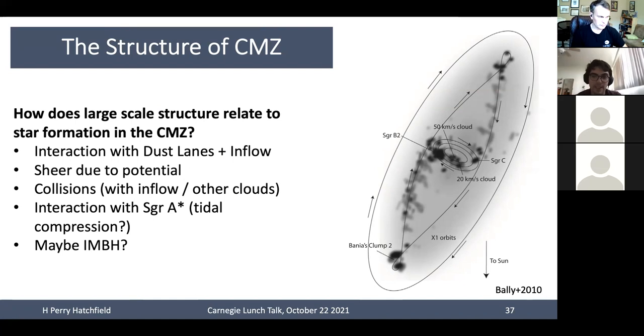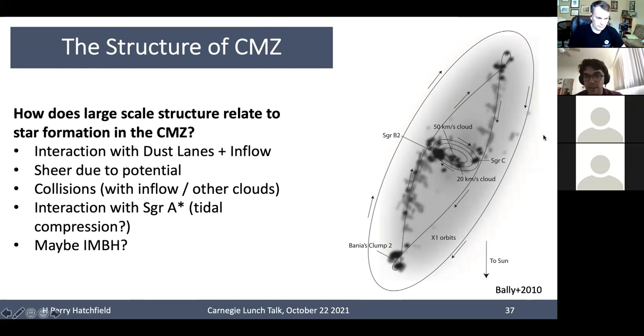There are a number of dynamical mechanisms here that are particularly interesting to study. First of all, these collisions are extreme by pretty much any standards. You have gas traveling at hundreds of kilometers per second, colliding with gas moving at hundreds of kilometers per second the other way. That is certainly an interesting environment to study gas dynamics, star formation and turbulence. You have very intense shear. These orbits are moving quickly and they change rapidly as a function of galactic radius, so in a lot of cases you have gas that is undergoing very extreme shear. There are cloud-cloud collisions happening in the galactic center, both with the inflow and also with other clouds on those X2 orbits. Again, there's a supermassive black hole at the center, so perhaps you have some tidal compression when molecular clouds pass close to the galactic center.